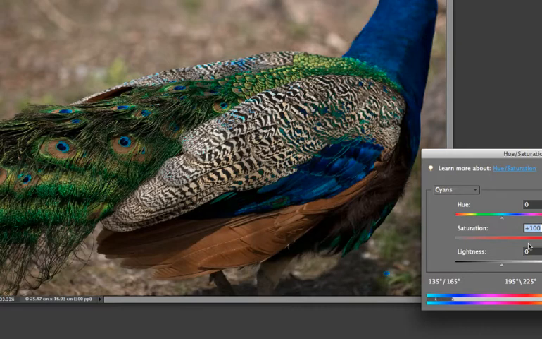So I'm going to set that at 0 again, press 0, and now I'm going to slide it to gradually see what I like. I think I'm getting to a point now where if I go much higher than, I think 16 looks good. If I go much higher than that, the area up here around the neck is definitely going to be oversaturated. But the spots look good. Okay, so I'm gradually adjusting each color.